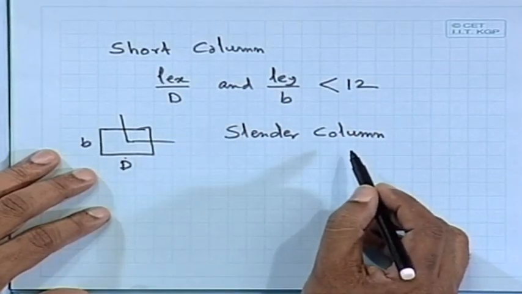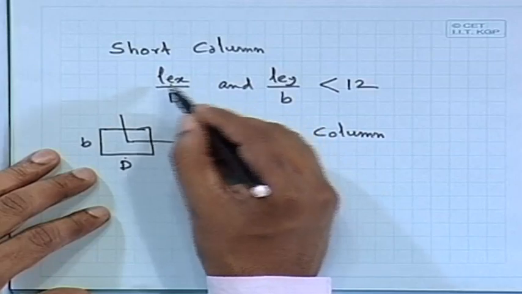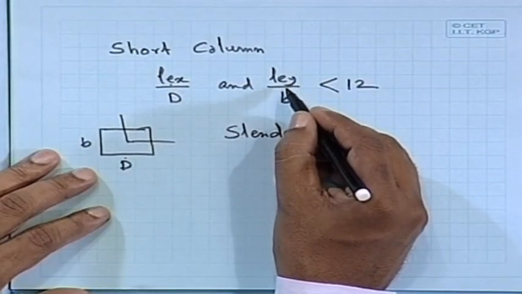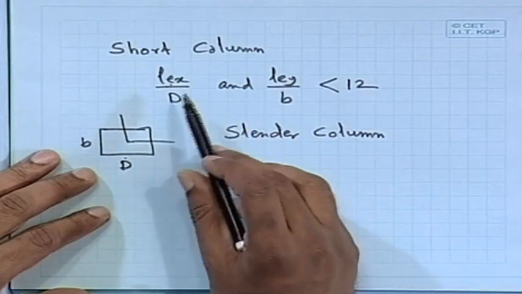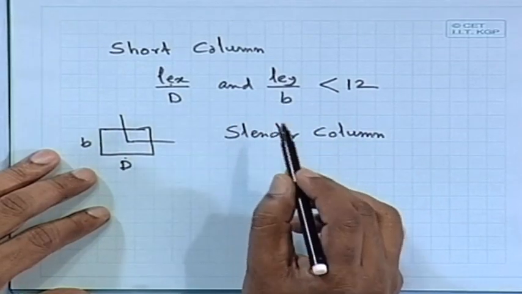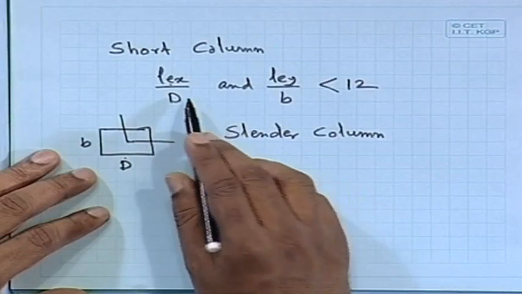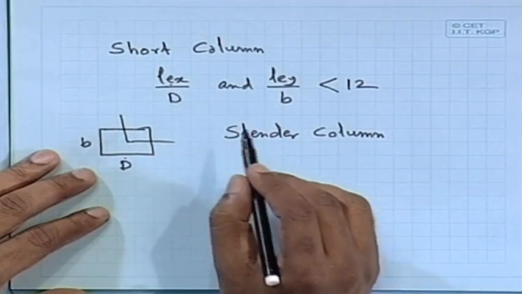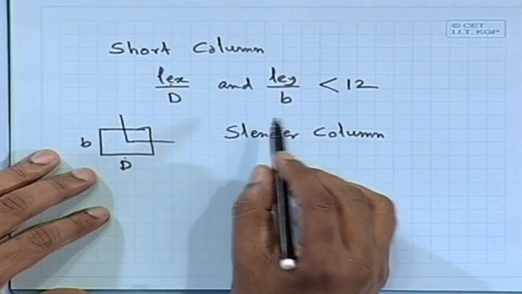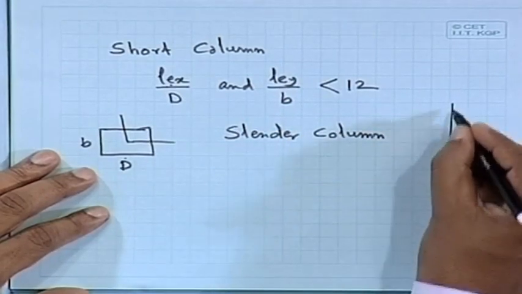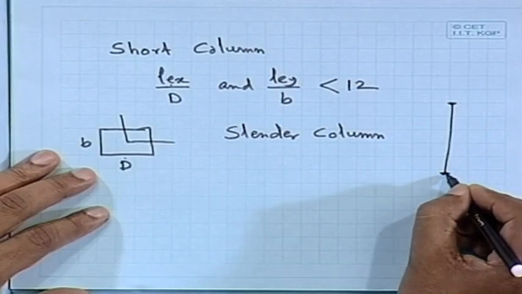For that, what you have to do? Yes. Lex and Ley are the effective length about x axis and effective length about y axis. So, why are we having 2? Because the effective length of the column is dependent on the support condition. That is why your effective length could be different about 2 different axes. About x and about y it could be different. What is the support condition? We are talking say at the bottom, at the top, support condition, it could be fixed here.